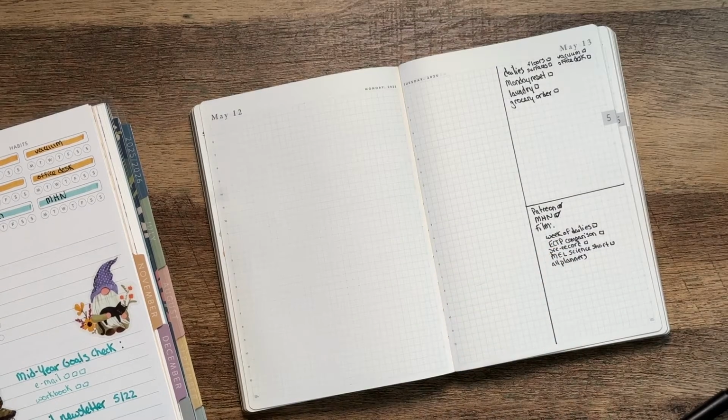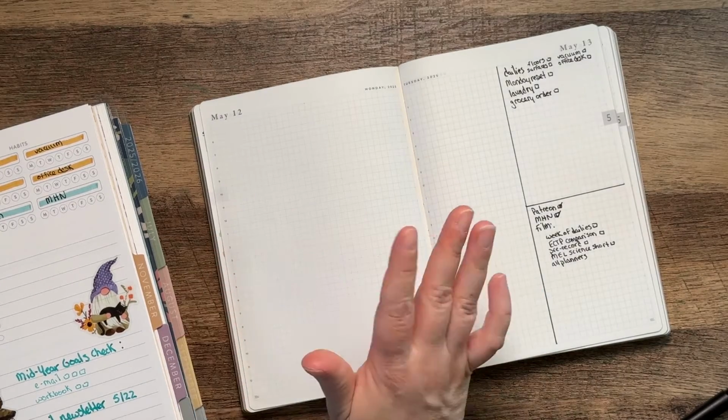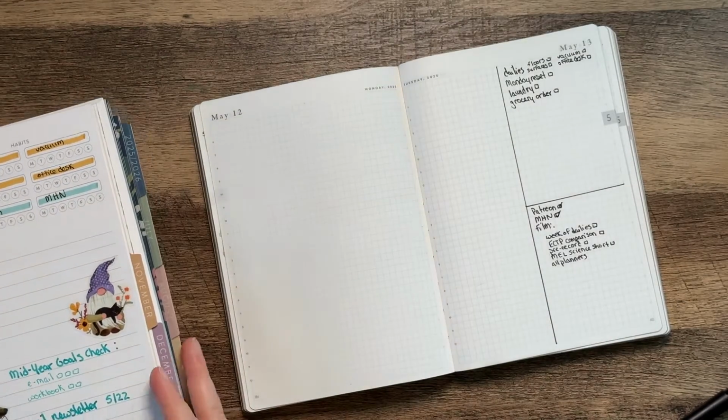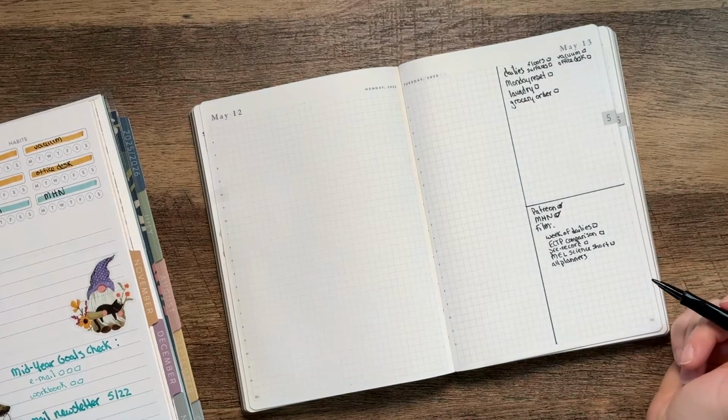I don't know. I'm unsure. Things like when we go to the library and Barnes and Noble, and we're doing work there, the kids are doing school and I'm working on stuff. It's a lot to carry all of these planners with me. So that's kind of why I'm thinking of trying to shift things.